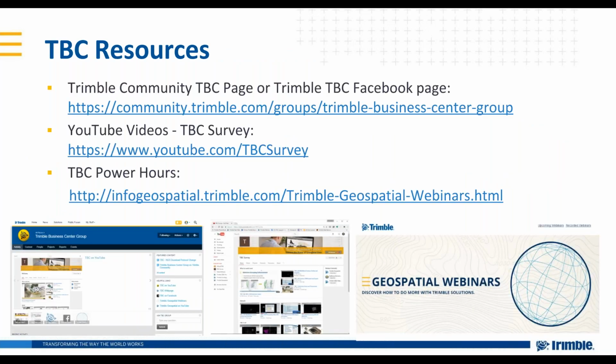Some of those resources right now available to you, and I pitch this after every one of these sessions, is the TBC Trimble community page or the TBC Facebook page. That community page is really valuable because it's a web forum for questions, for direct access to our developers and our marketing team.